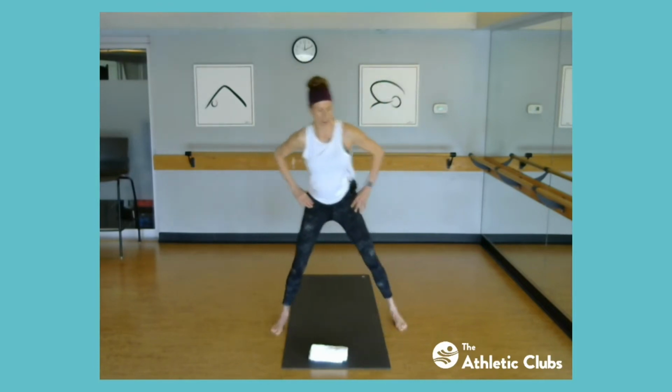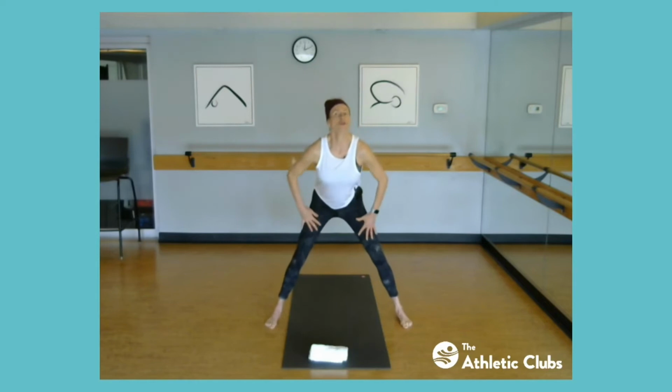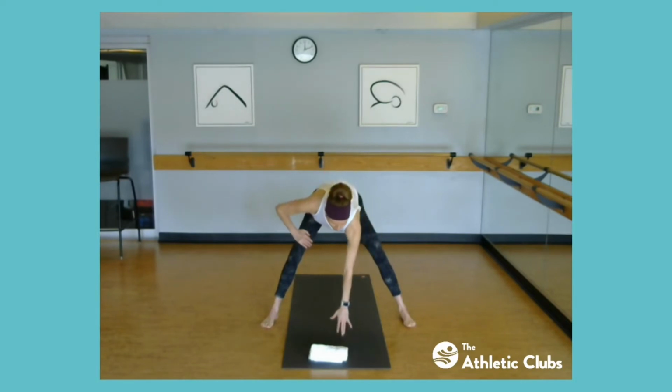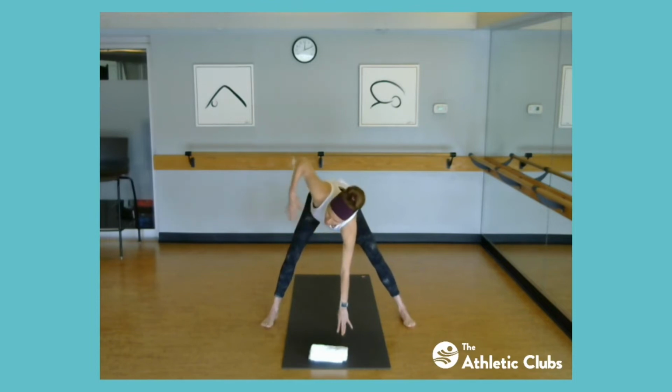Let's go ahead and straddle that mat. Come into a forward fold, so your back is almost flat. You're gonna center yourself here, and then we're gonna do the windmill. Let's take your right fingertips down to the floor. Your left hand, let it trace up. Open up your left shoulder. I want you to feel the stretch through the shoulder and to the inside of that leg right there.